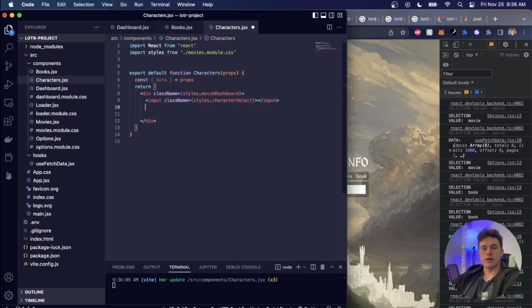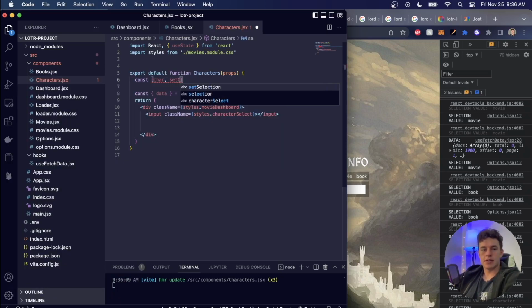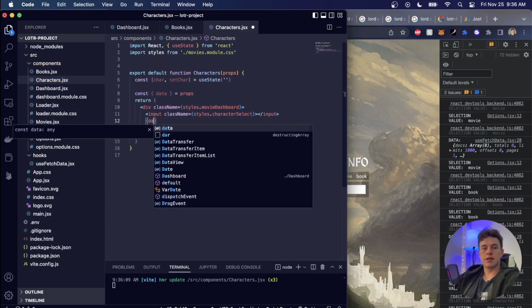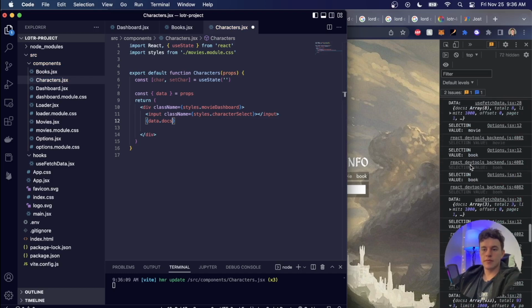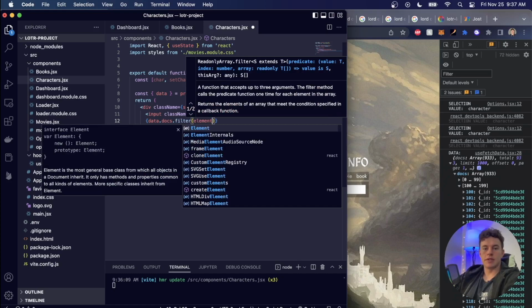And then after that, what we're going to do is define a state, useState, and say const [char, setChar] is equal to useState, and we'll set that to an empty string as the default parameter. And now we're going to conditionally render out data.docs as we always do. Here we can see that it's the docs where we access the thing. However, we're going to filter out characters if we have anything in the state. So it's basically going to be .filter(element).